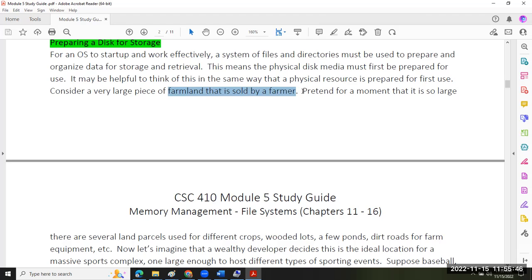Sounds familiar. Yeah, so we have a field that a farmer sold, and let's say that the farmer sells the farmland, a huge field, to a business entrepreneur who's very wealthy, who wants to start his own sporting complex, and he wants to have different stadiums with different fields. So he wants to have a baseball field, a football field, a soccer field, and so on, right?